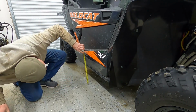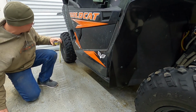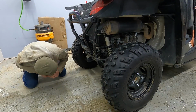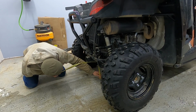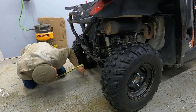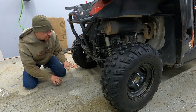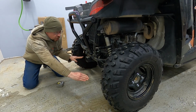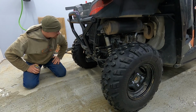Here on the side, roughly the middle of the machine, we are about 9.5 inches. And here in the back, going to this frame member beneath the hitch, we are at 10 inches. So quite the difference in measurement, but the underbellies of these Wildcat Trails were high in the center and they sloped down. So that's why we have the difference in measurements.